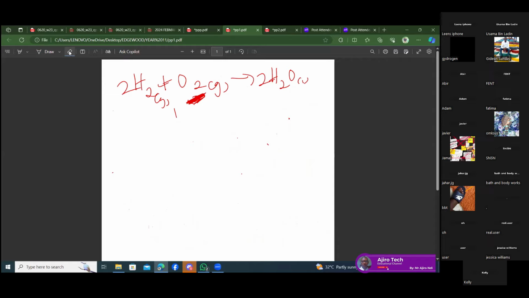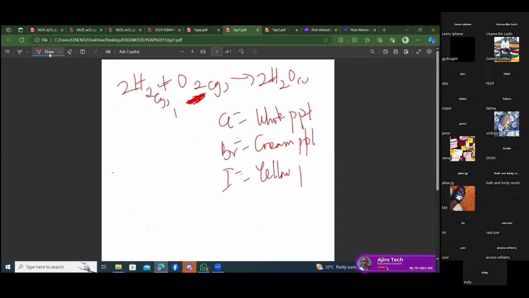For the bromide ion, the same thing, you add dilute nitric acid plus silver nitrate, you produce a cream precipitate. So the chloride ion produces a white precipitate, the bromide ion produces a cream precipitate, and the iodide ion produces a yellow precipitate. So what we are adding is dilute nitric acid and silver nitrate. We use this to test for all of these. All right, so that is for the anions.